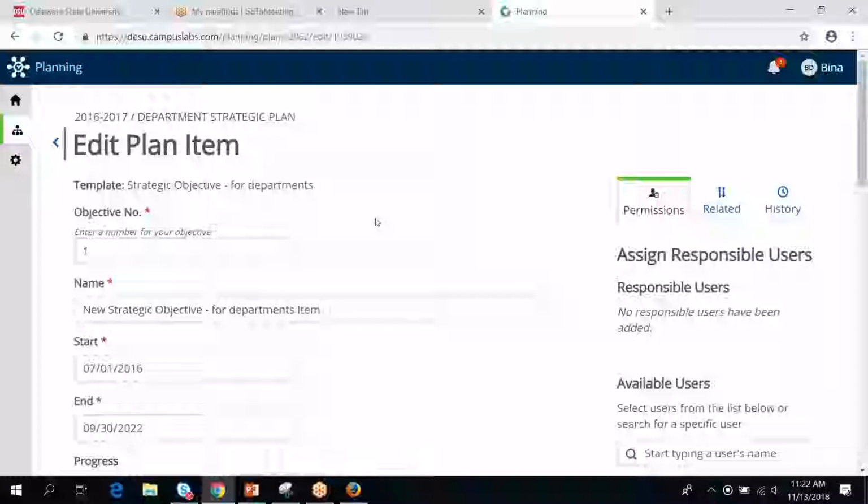We are going to be working to get everything from Weave into here and making sure that when it's going into Campus Labs, it is really nailed down, really refined to what we're looking for, so that after we get this last push done, we're done with all this stuff for a while, and it will just be once a year going in and you enter your findings. So what were your targets? What were you supposed to do? Did you hit it or did you not?